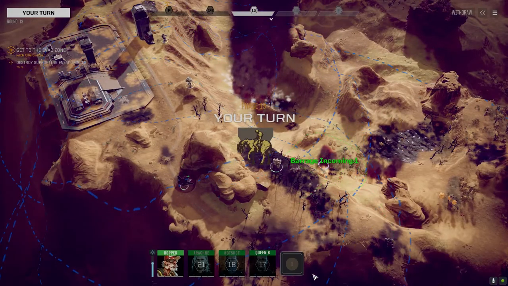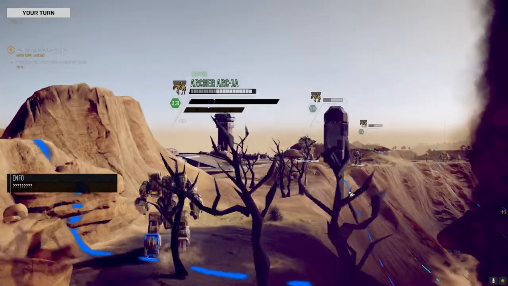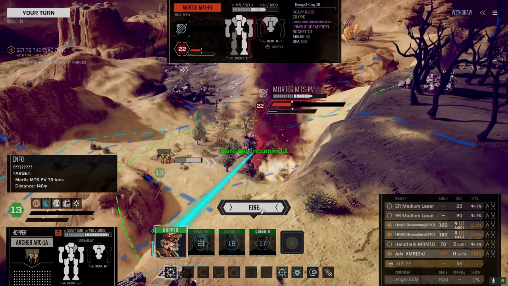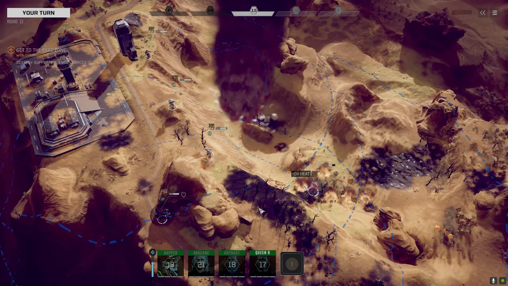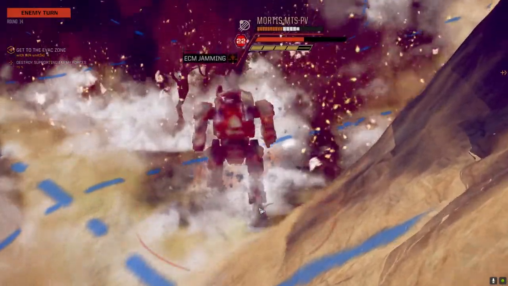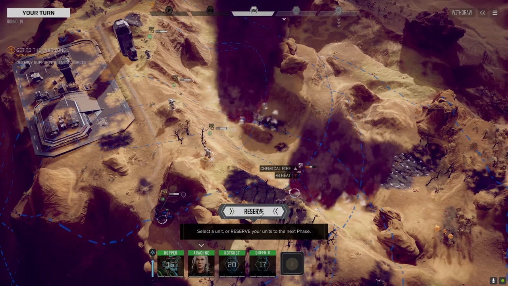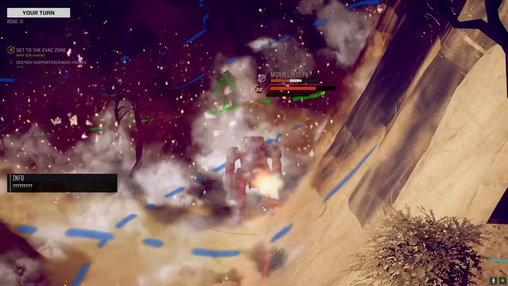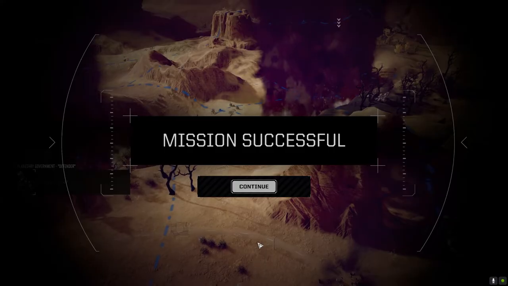Let's just brace this turn. How can I help? That should be direct line of sight with incendiaries. Yeah, 51. Locked on target. And even more heat from the barrage. All right. Oh, come on. Holding for tactical advantage. All right, see if we can shut him down. Yeah, there you go. Mission successful.